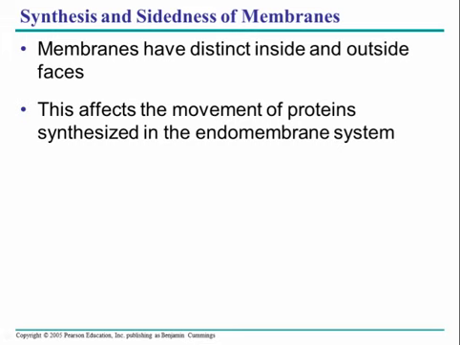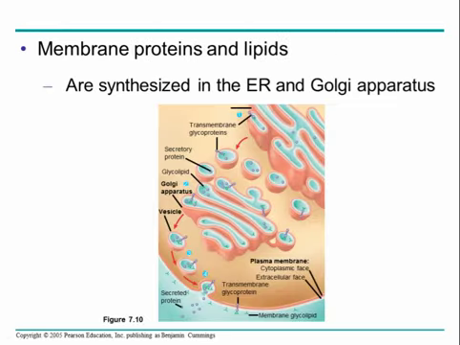This is the case, and this is due to the movement of proteins through the endomembrane system. That means from the nucleus to the ER to the Golgi. That's the endomembrane system, and thus affecting how proteins are synthesized. Here you see that occurring. Here is the ER passing these proteins through vesicles into the Golgi, and then from the Golgi another vesicle forming, merging with the membrane because they're all just phospholipids. Through exocytosis, the proteins go out.